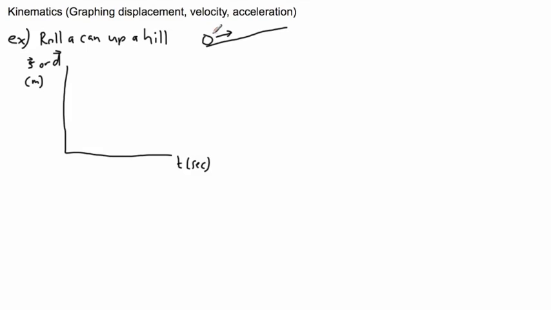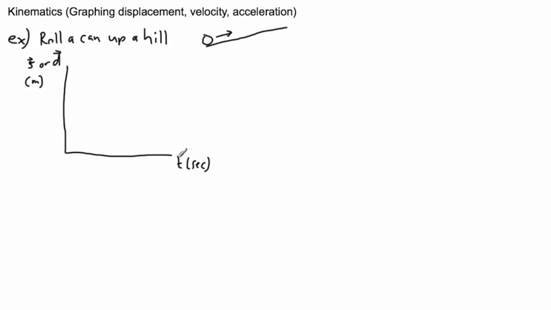Now, if I start here, just try to think about what happens. Most people have a good understanding of what happens to this thing. As I push it up the hill with some sort of initial speed or velocity, it's going to go up the hill and slow down. That's because gravity is acting on it. So it's going to go up the hill, slow down, eventually stop, and then come back down. You can do this anytime you like. If you've ever been on a skateboard or on a bike, just pedal a little bit or push a little bit to go up a hill, and then don't do anything else. You'll go up the hill, then you'll stop, then you'll come back down, unless you put on the brakes or something.